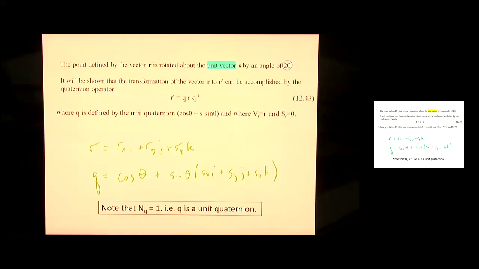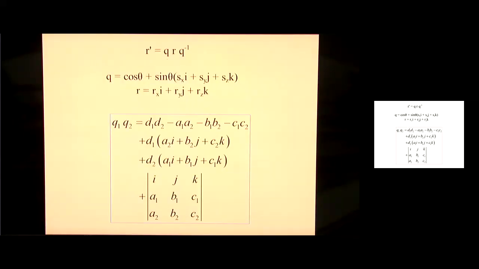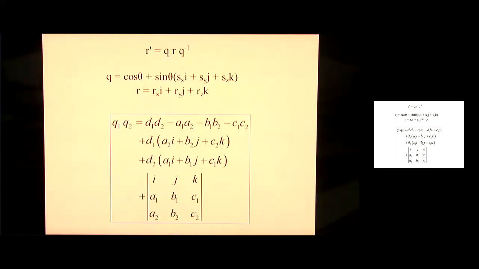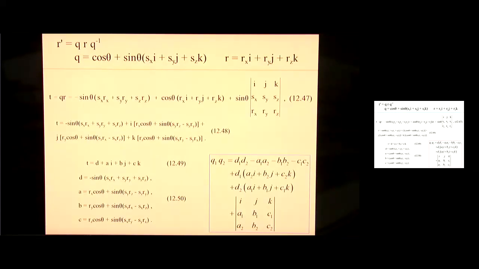Like I said, it's like taking a sledgehammer: we need to do this multiplication. Here's our definition of multiplication, which is already on the board, so we're just going to apply that. First thing we're going to do is multiply those two together, and I'm going to call Q times R, T. We're applying this rule here, so we can go through and follow along. We're going to do all this, but at the end, you say, okay, I believe you, they came out the same. It looks like it's working.